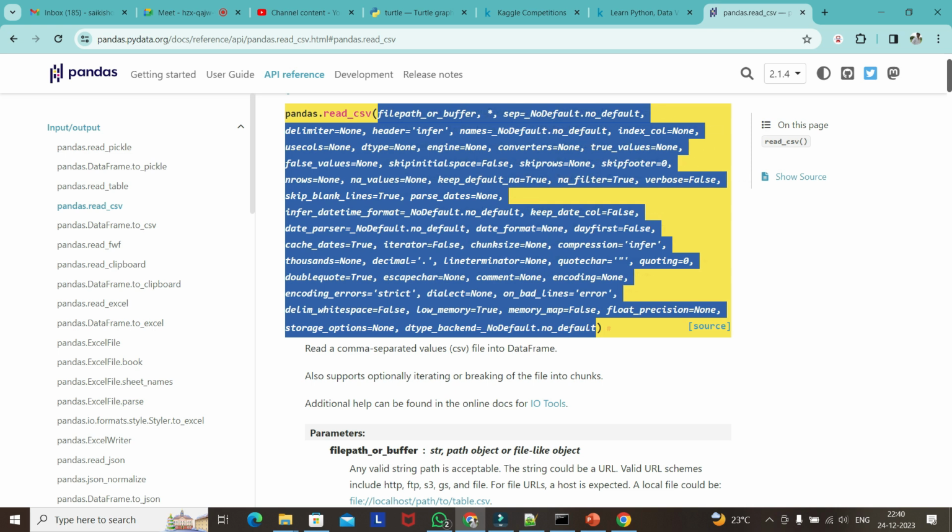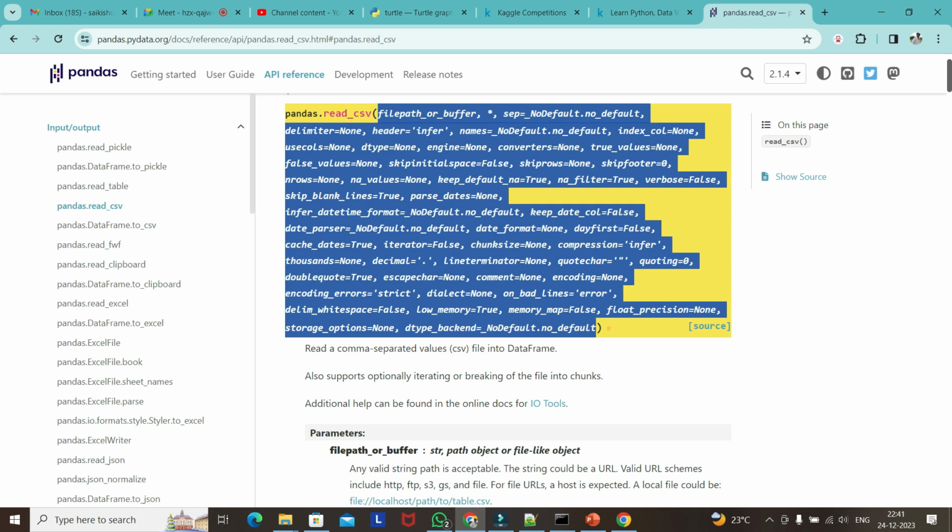For example, CSV is comma separated, right? There are a few files which are pipe separated or tilde separated or tab separated. Generally what we see is comma separated, but in the real world there are multiple files with different separators. At that time we need to use the separator. In our case we use the pipe separator the most.